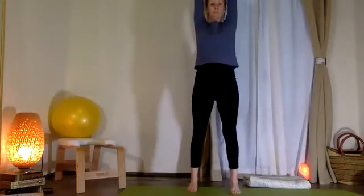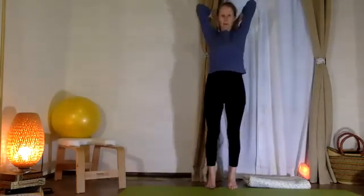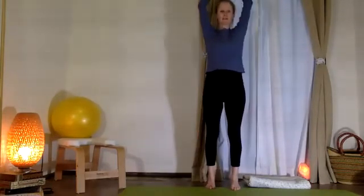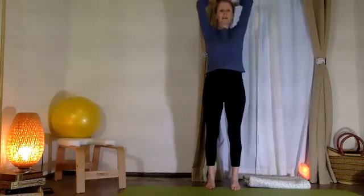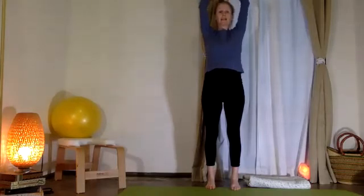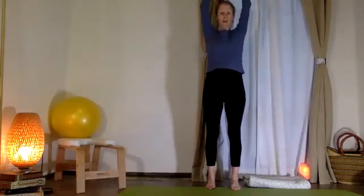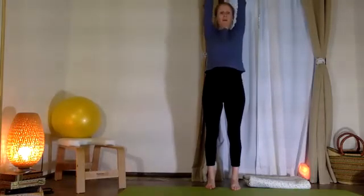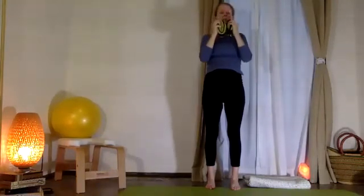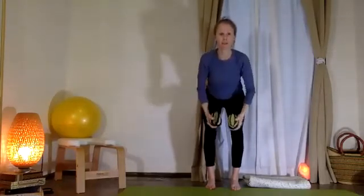Hold on top. Take your forearms back behind you. And then exhale, lift. Let's go 10 and 9 and 8 and 7 and 6 and 5, 4 and 3 and 2 and 1. Good. Inhale, bringing your weights all the way back down. Exhale, fold from the thighs once again.